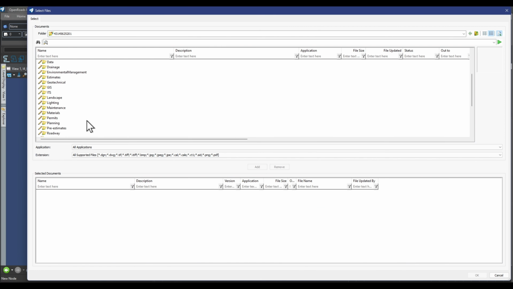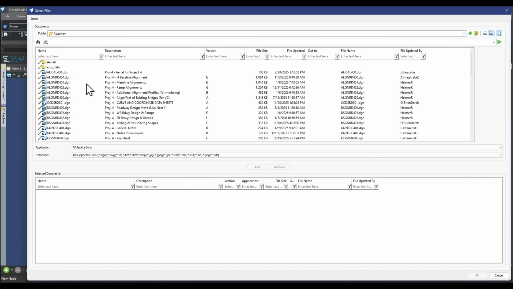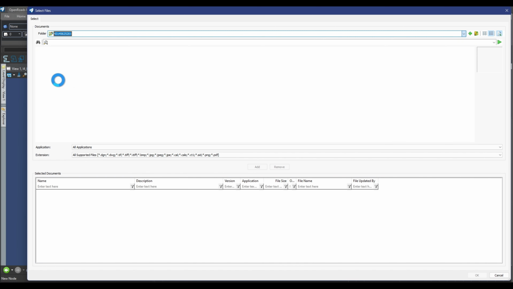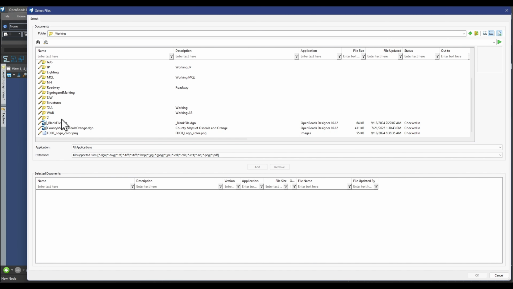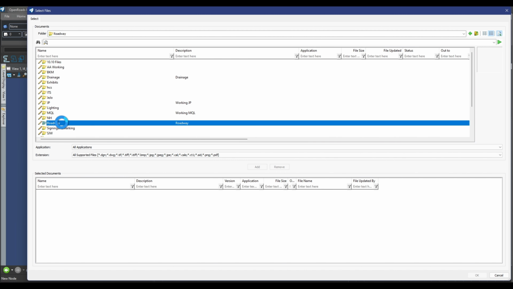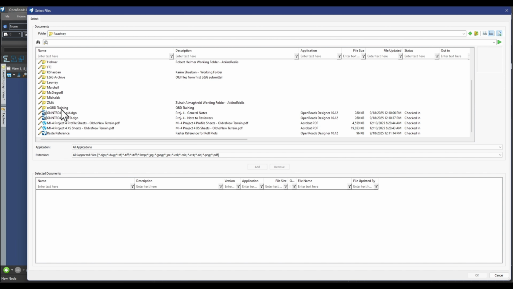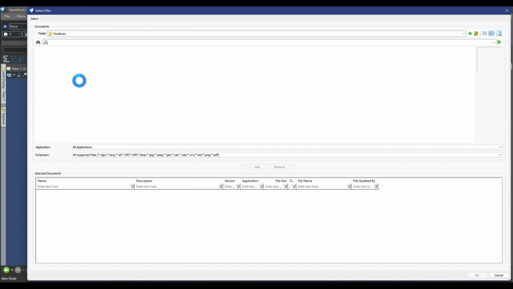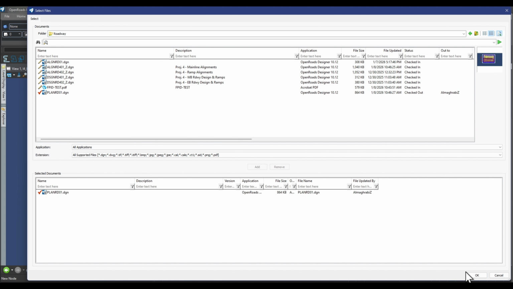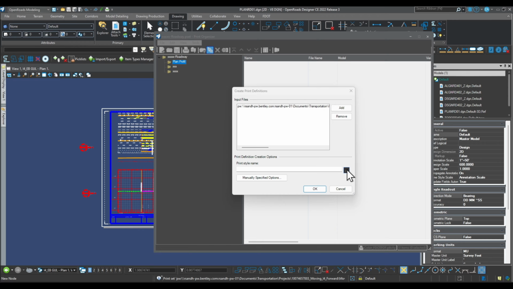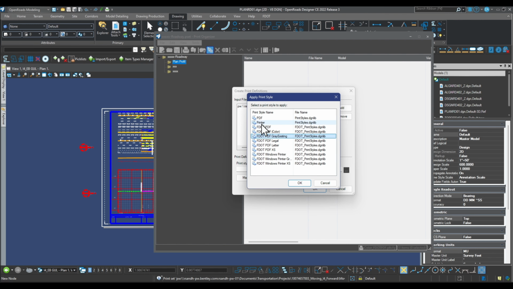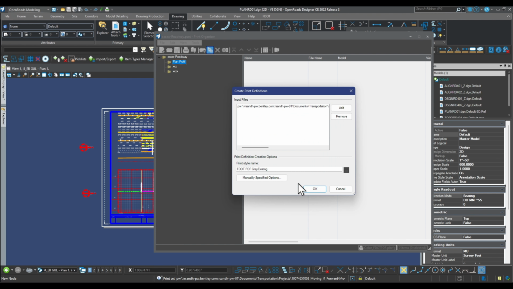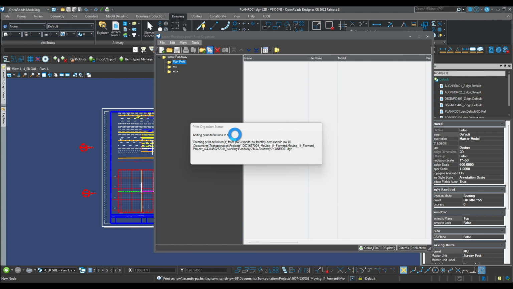the DGN itself. As you know, ORD will pick it up and pick the sheet models from it, right? I need to go to the working folder. Here we go. Roadway, and then the plan itself, so let's add that. And then for the style, if you're in different states, you're going to see different things here, right? The print style is different per workspace. Since we are in Florida, that's what we're going to see here. And then let's do OK, and give it a second until it adds all of them.